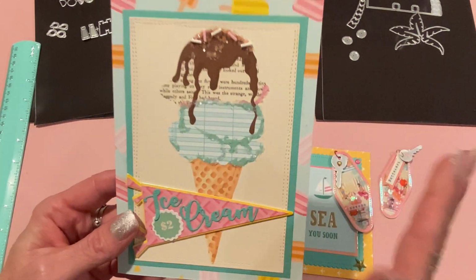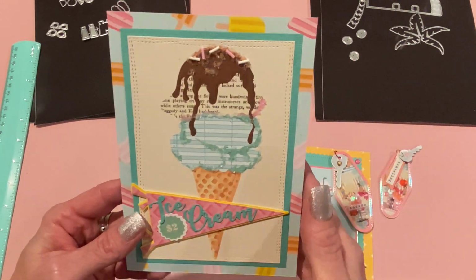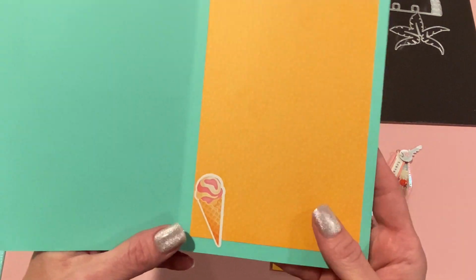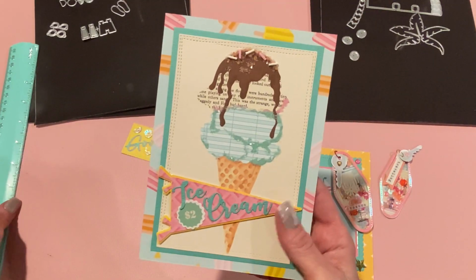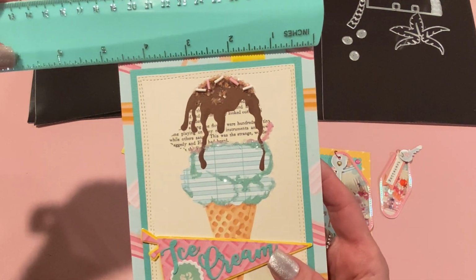If you're thinking something is not looking quite right, just add more layers of paper and it just pulls it all together. I don't know, works for me. So there's that one, and that's the inside of that page. This one's a little bit bigger than an A2, but like I always say, that's a good thing about making your own cards. You can make them whatever size you want.